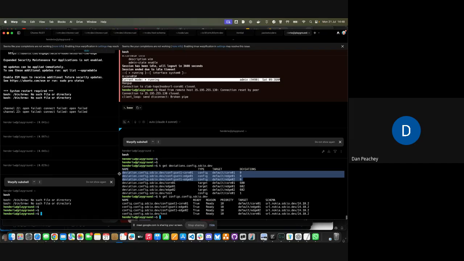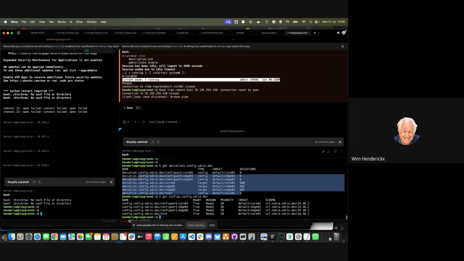Yeah, I was thinking maybe on a per target basis, is there a way to bubble up that at least one of the configs is deviated? Yeah, that's something that we probably need to add in the plugin for kubectl, because what kubectl does by default is a per resource view, right?